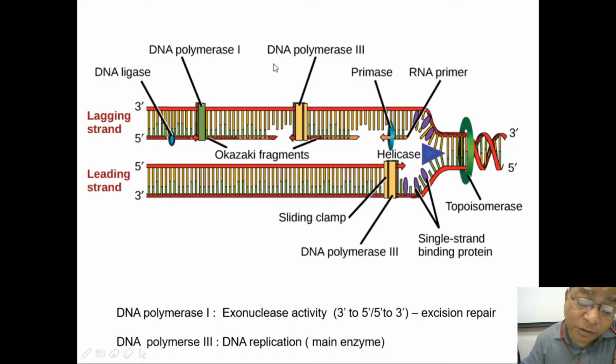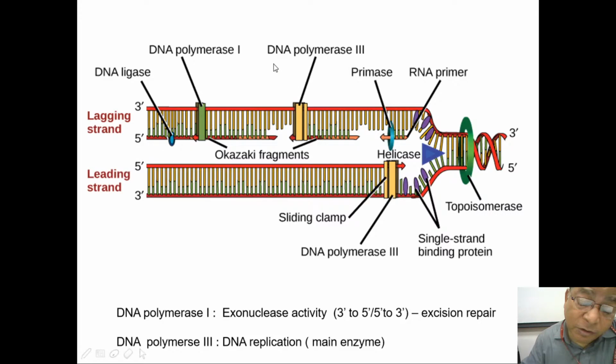The other enzyme that you have to understand is called helicase. As I told you, helicase will keep separating the DNA strand. Topoisomerase is another important enzyme that is necessary for bacterial DNA replication. The topoisomerase unwinds the coil structure of the DNA. It will cut a nick into one of the DNA strands, and then the supercoiling is removed, and it will become two complementary strands. So the function of the topoisomerase is the uncoiling of the DNA. The function of the helicase is to separate the two DNA strands into single strands.